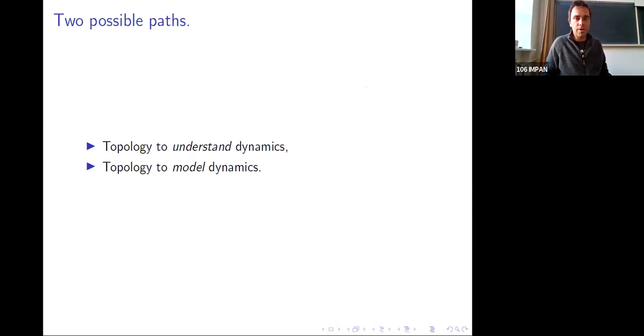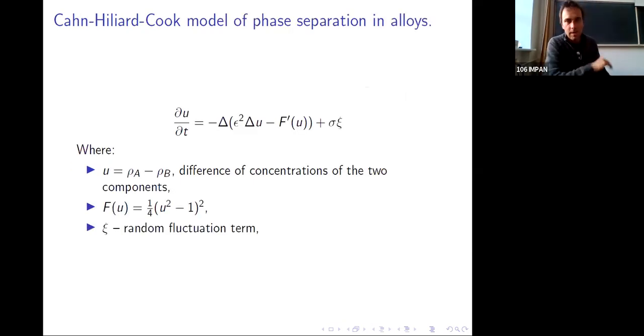Now, topology originated from dynamics. Now I want to go the other way and try to use topology to understand dynamics and maybe to model dynamics. And I'll show you a few examples where topology can actually be used. The first one came from my work with Thomas van Erst.